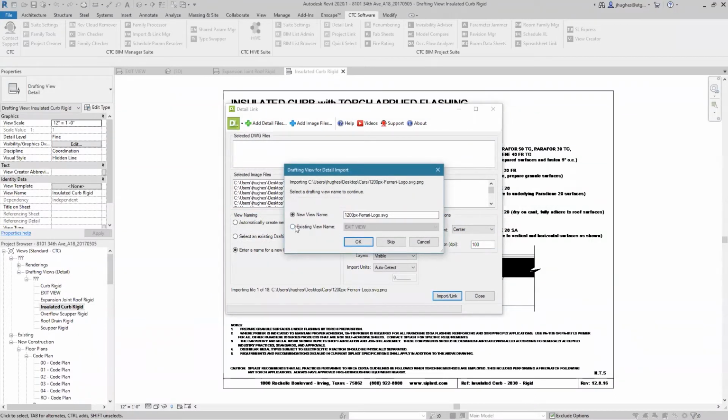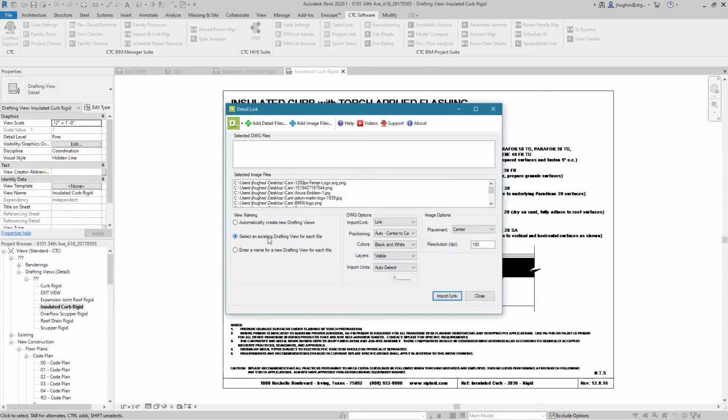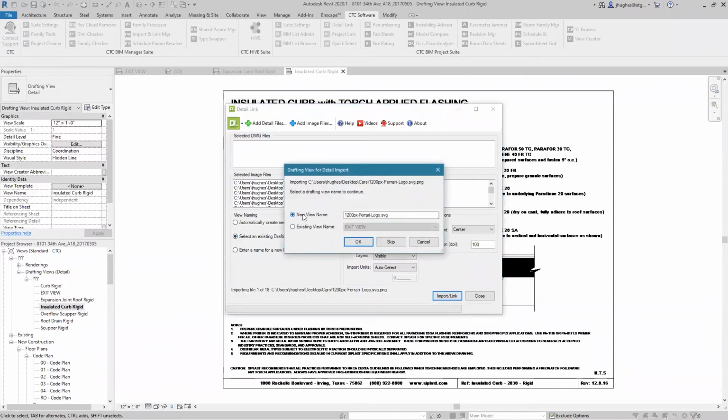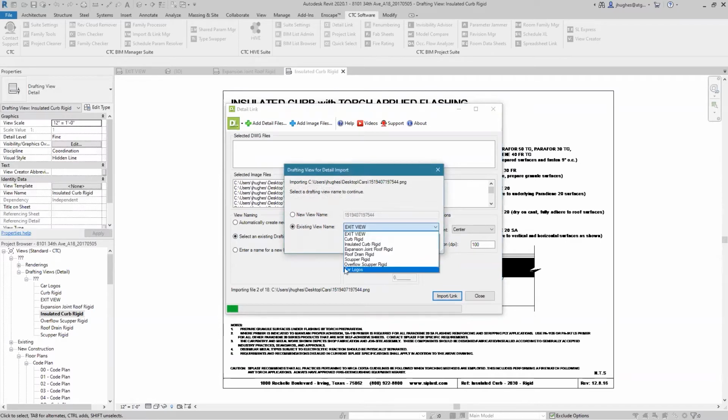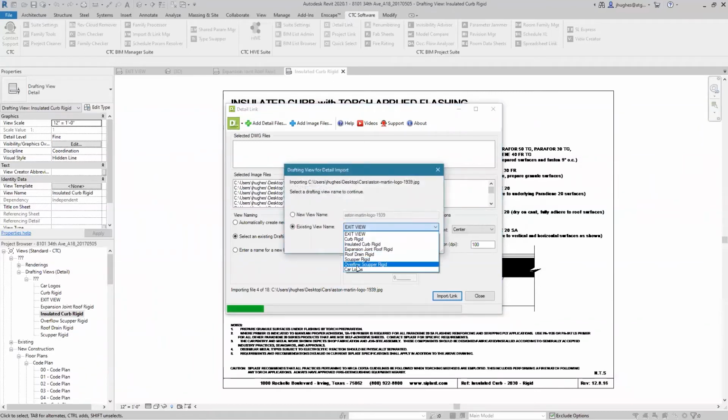And I don't have a view created yet, but actually, I'm going to back up a step. I'll hit the X and we'll choose this middle option. So we'll pretend that we're going to put them on an existing drafting view, even though I haven't created that yet. And so I'll create a new view name, and we'll just call it car logos. Hit OK, and that one goes there. And now it should show up in here. Yeah, here's car logos under existing view name. Unfortunately, I do have an extra two clicks to tell it, because it's wanting to go to the existing view, tell it car logos under each of these.